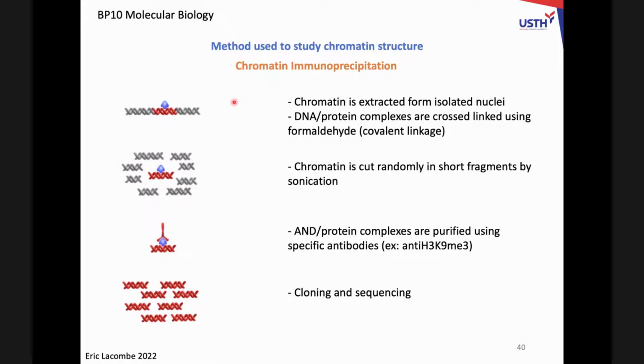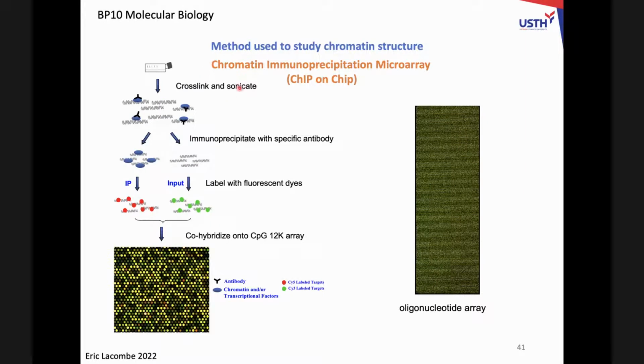So nowadays, we scale up this immunoprecipitation. The strategy is exactly the same. We still use specific antibodies, but it's genome-wide and much faster. This is what I show you in the next slide, and we call that ChIP-on-chip. It means chromatin immunopurification, and chip-on-chip because the chips are DNA microarrays.